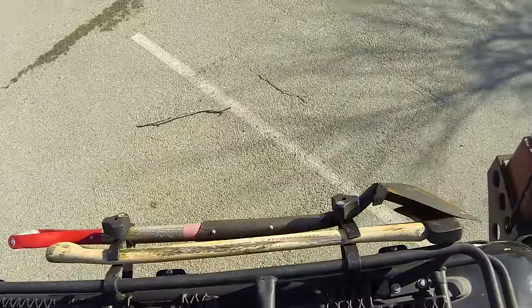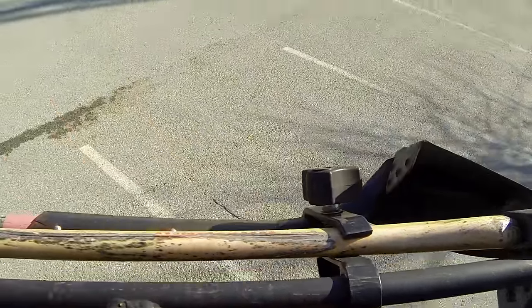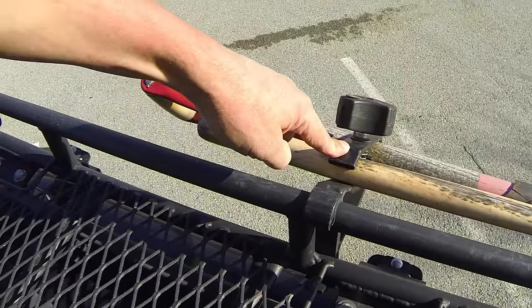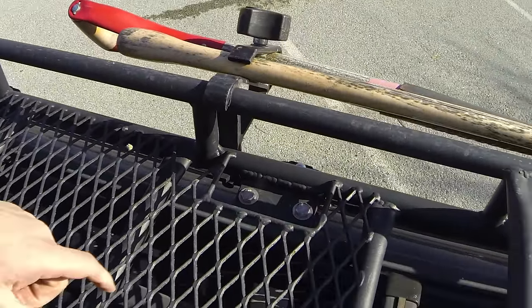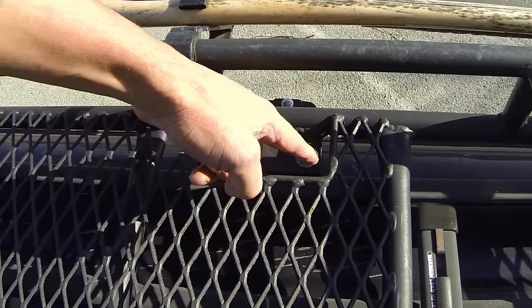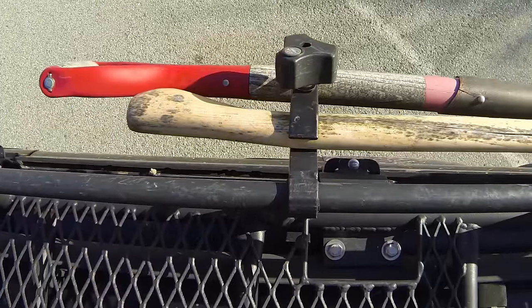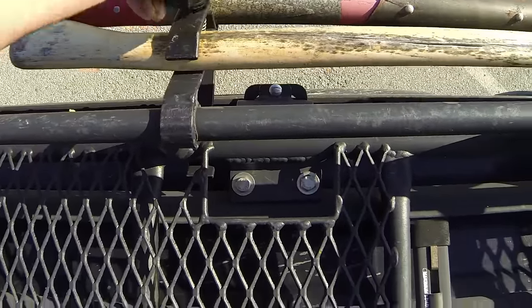And this is the axe and shovel mount. This is an accessory that comes with the rack. You can purchase these separately, or you can choose to have these instead of the back ladder. I think they probably still offer a free option. And with the hardware here, you can see that they've got holes so that it makes installation relatively easy and painless. These axe and shovel mounts have a lock so that people aren't going to take your valuable hardware. That's a very good consideration, right?